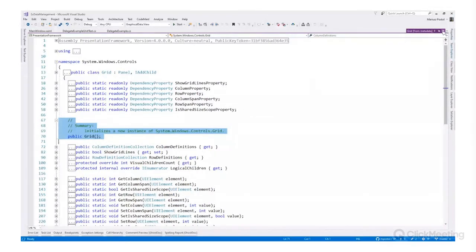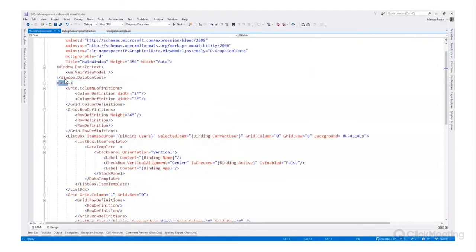Therefore, we can guess that here the meaning of this identifier is an assign statement, where the expression is a call to a constructor, and as a result we are creating an object of the grid.